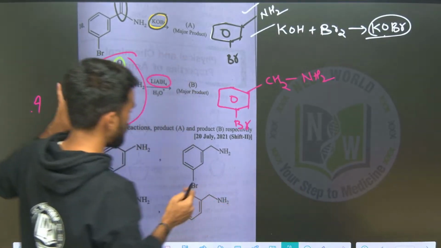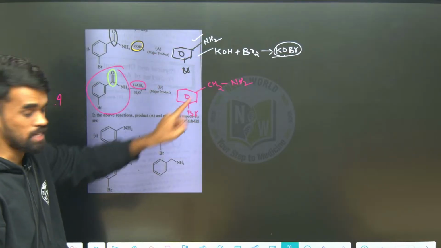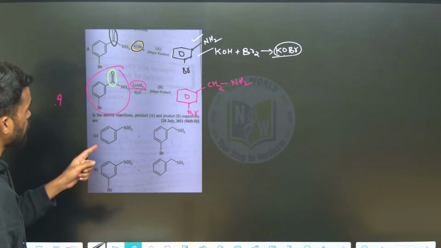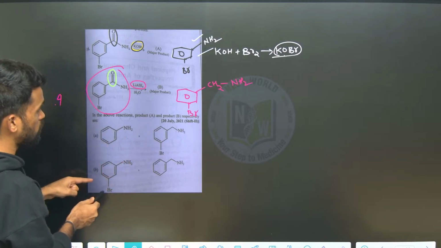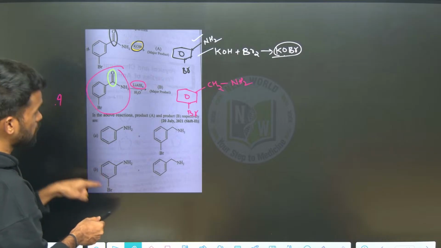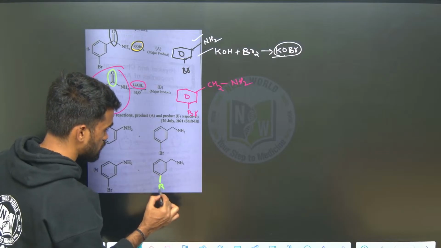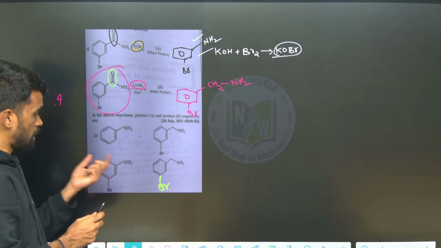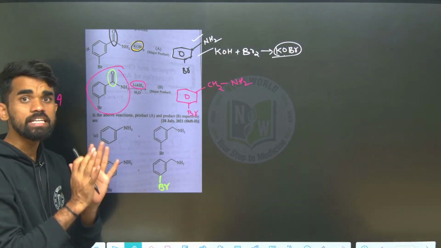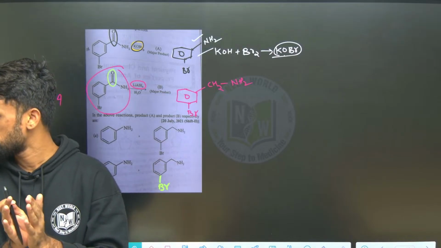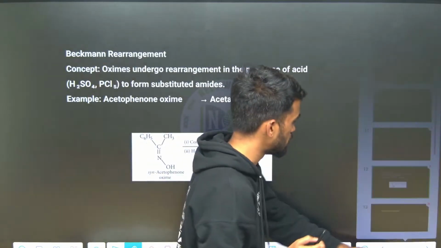So what are our A and B in the options? One is like this and the other one is like this. Look at the options. We have option A as NH2 but no Br, so this is not the one. The next option here is our first option, and there are other options which include Br also. So that will be our answer: this will be A and this will be our B. Hope this is clear. This is how we solve these named reaction questions. Let us move forward with one more question here.